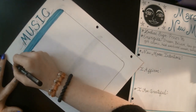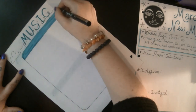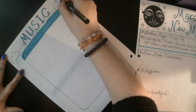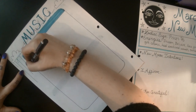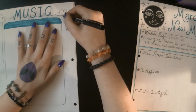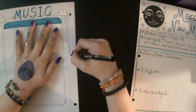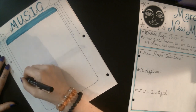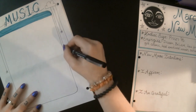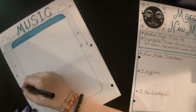well, I know what I've done the last couple months and I kind of liked it, so we're going to do that again. I'm going to draw a couple of those clouds again. But we're going to make these ones really long. And this one's kind of a little tight, so it's not going to probably look as nice as I would have wanted it to, but it'll be okay. And draw some stars. There we go. And then we'll add some music notes down here.